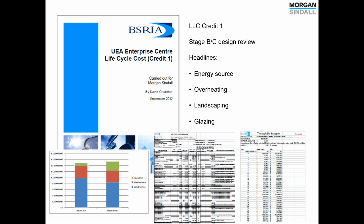Now if we do the life cycle on that, however many years you want to do it for, it's pretty obvious, isn't it, that the blue and red are going to stay the same, but because the green bars are so different, over 40, 50, 60, 100 years, we're modelling this on 60 years for BREEAM compliance. That made a huge difference. So we were able to demonstrate that what we were doing from a capital cost point of view might be slightly more expensive, but from a whole life cost point of view, the client was on a winning streak.